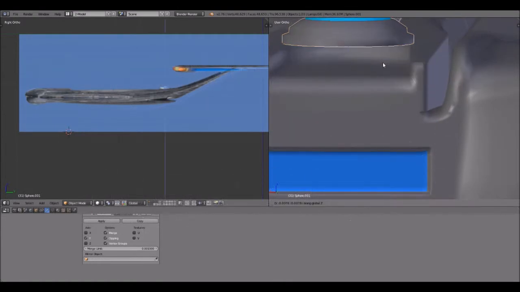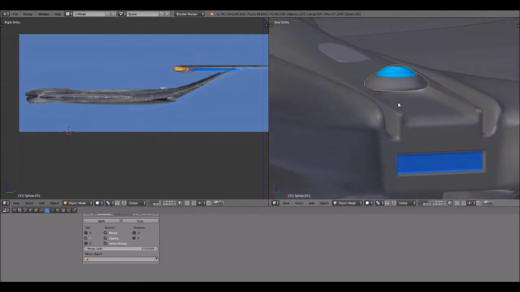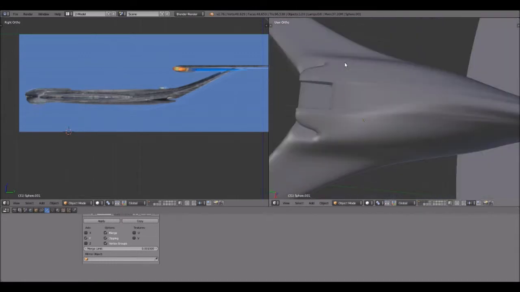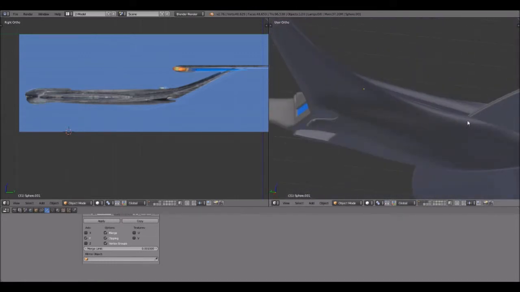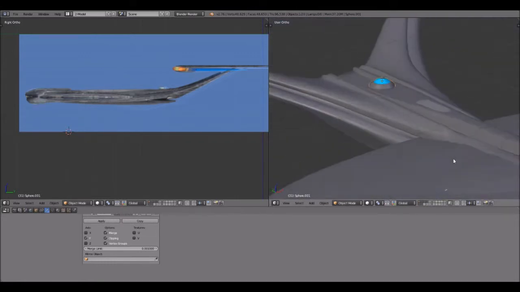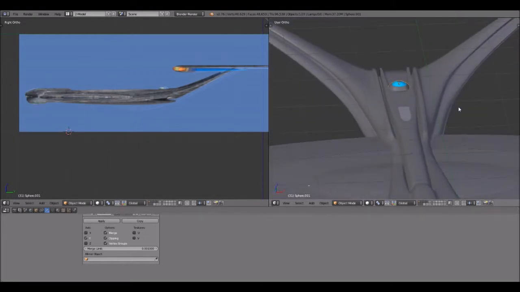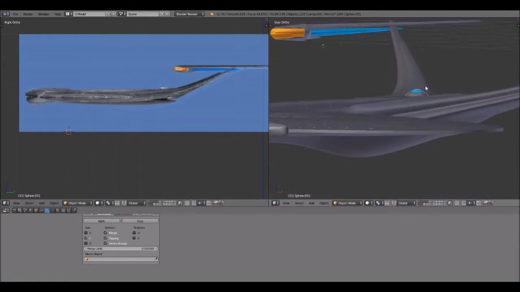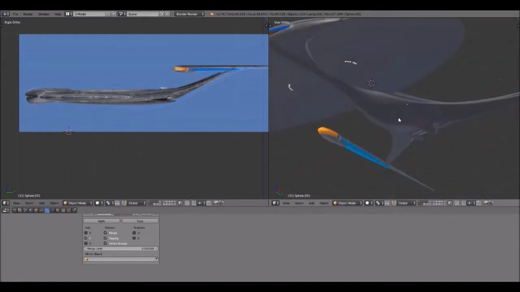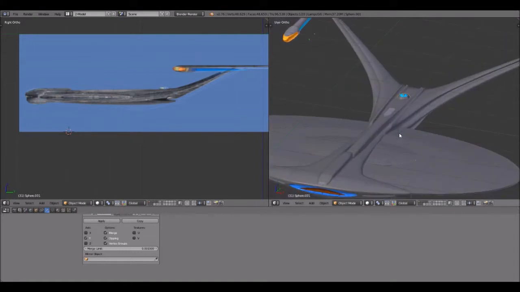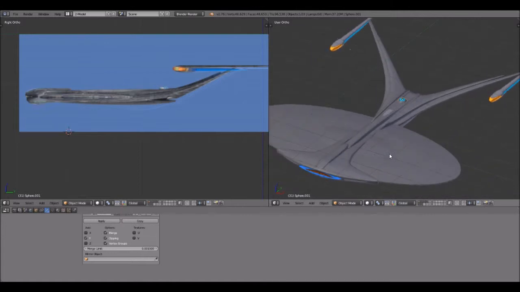We're starting off almost right where we left off in the last episode. Not a whole lot of changes have been made, but we're going to start this episode by trying to fix something you've heard me mention in previous episodes, if you're following along. I always prefer, when dealing with the model, to use quads instead of tris within the mesh, and to try to have proper edge loops.